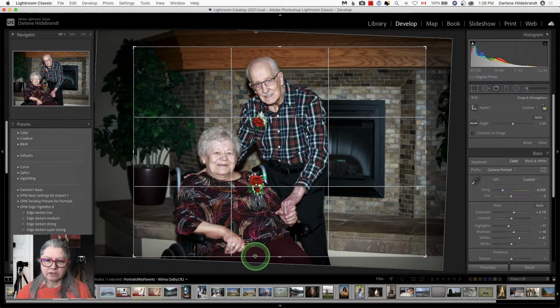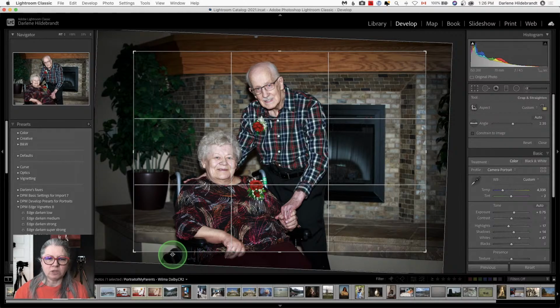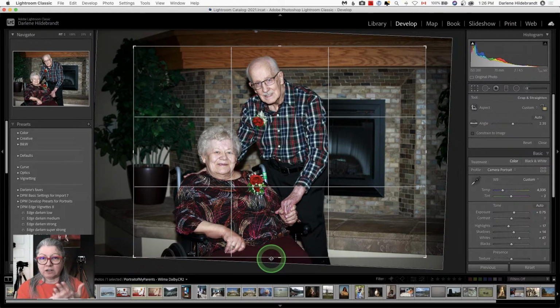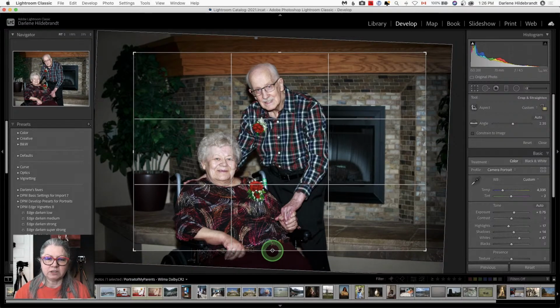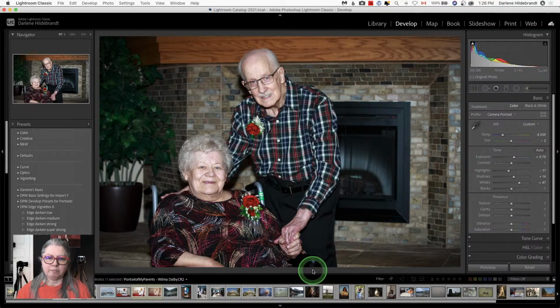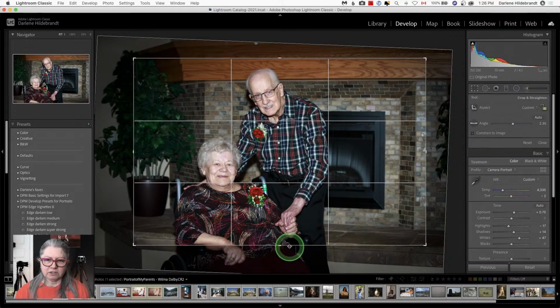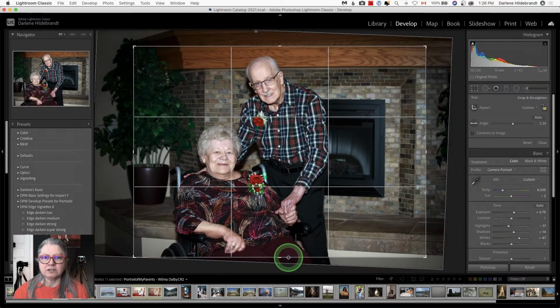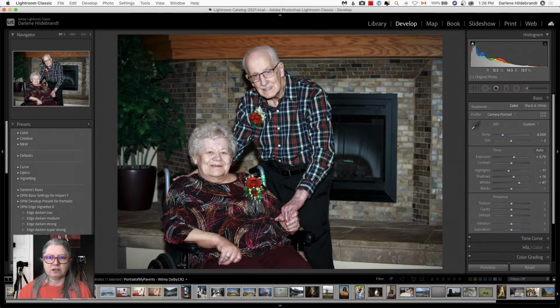Now I'd love to get rid of this white part at the bottom, but if I do that, I'm going to be cutting off her fingers. So don't cut people's fingers off at the digits like that. I would not want to do something like that, or even like that, because now her arm looks amputated. So I definitely don't want to cut off her hand. But now they're off-centered a little bit. The image is straight, and I'm ready to take it into Photoshop.